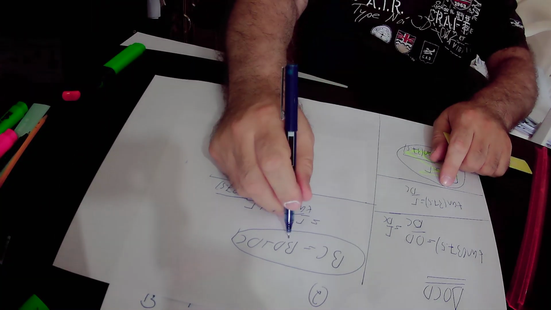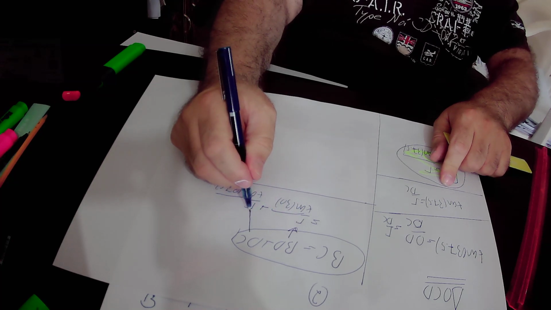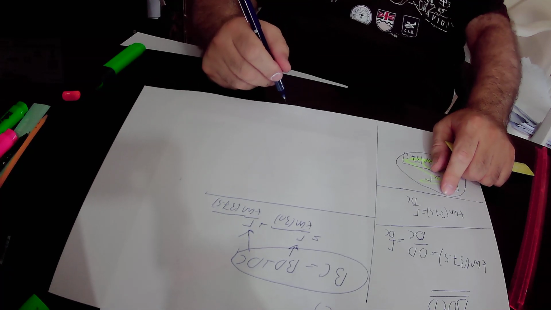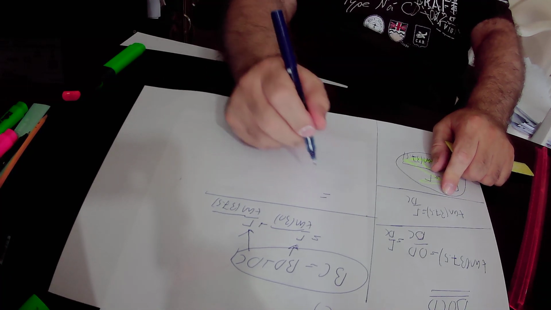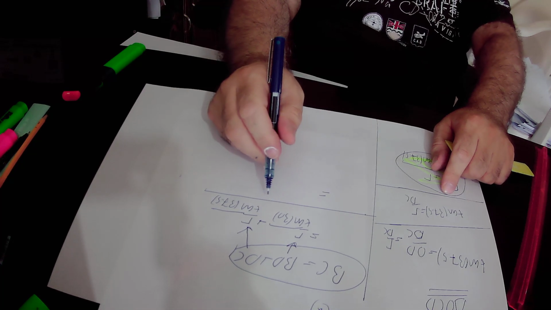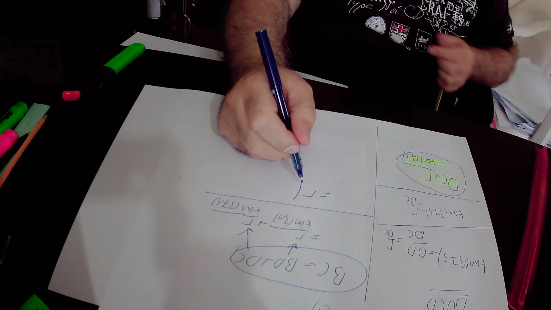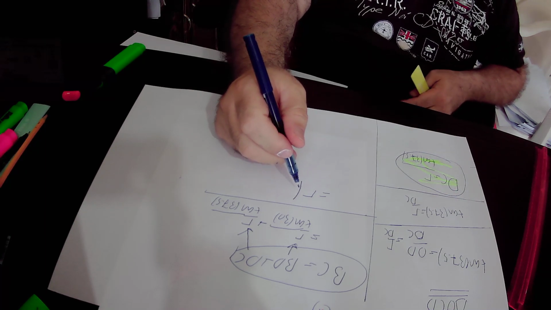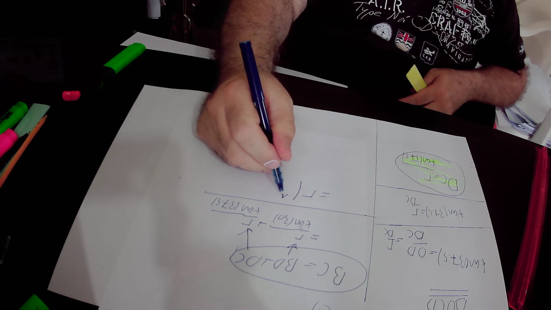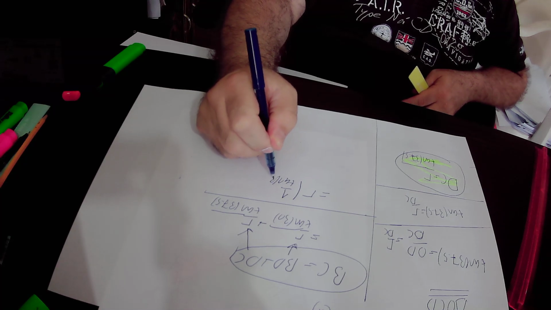We substitute BD by R over tangent 30 degrees and we substitute DC by R over tangent 37.5 degrees. In the next step, we take R as a common factor out of those two expressions. What is left from R over tangent 30 degrees after we took R as a common factor? What is left is 1 over tangent 30 degrees.